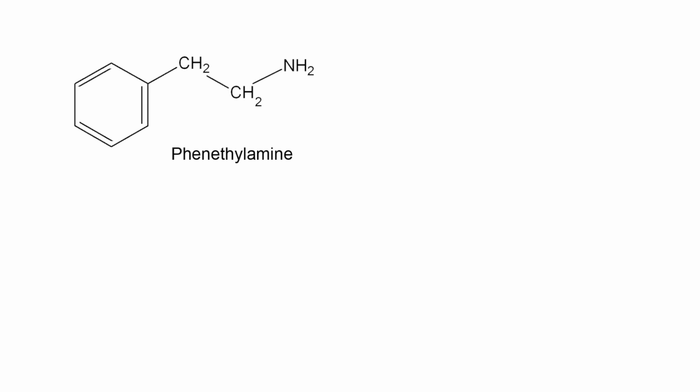Specifically, let's consider the ethyl carbon atoms in this compound. It is convenient to differentiate the 2 ethyl carbon atoms contained in phenethylamine. We call the carbon atom that is attached to the nitrogen atom the alpha carbon, and as you probably guessed, we refer to the carbon atom that is bonded to the phenyl group as the beta carbon. Notice that we can represent the chemical structure of phenethylamine in several ways.